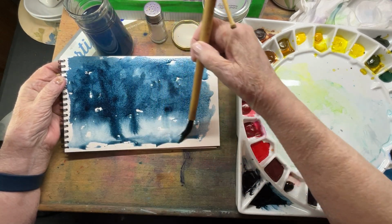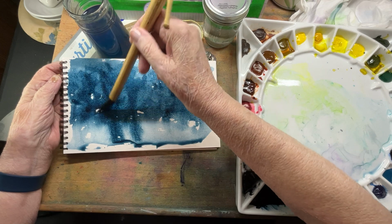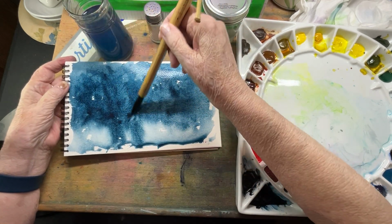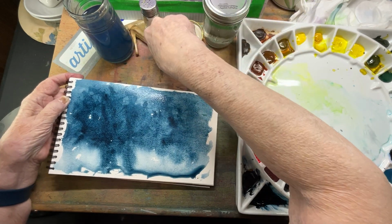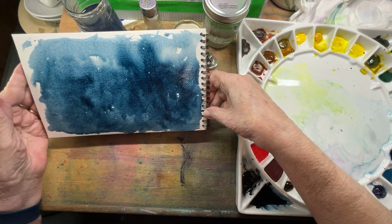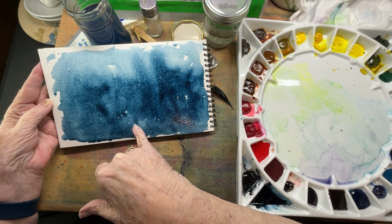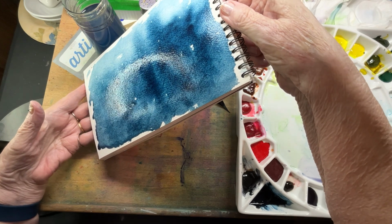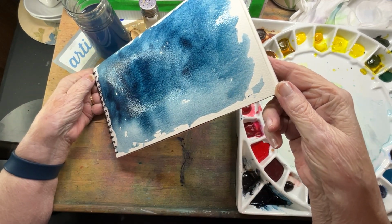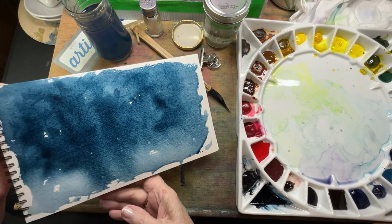Now you might be thinking, of what use is this in my painting practice? There's a lot of uses. For one thing, you find out what your paint is going to do within the water, how it's going to run, how it's going to dry, some of the patterns it might make. You can see some of the very first places that I put when the paper was dry. That's going to stain right there. That's not going to go anywhere. Only the pigment that is wet, that is moving, is what we're going to have moving around and changing.